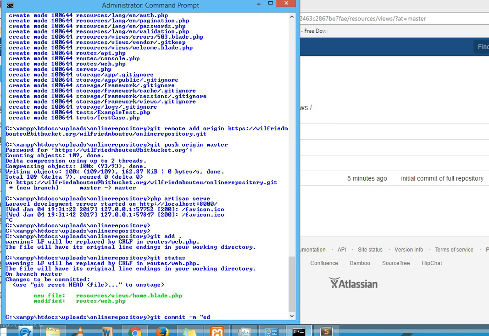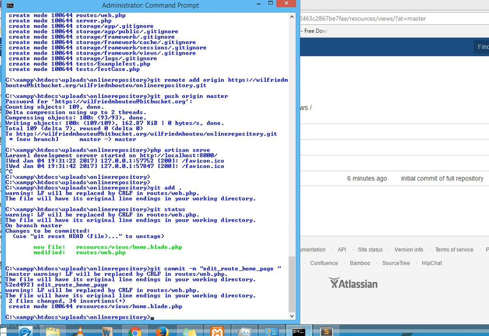Now we say we edited our route. Actually, this is a descriptive message: it's the route about the home page. Okay, enter. The commit is done. Now we got to push it online.